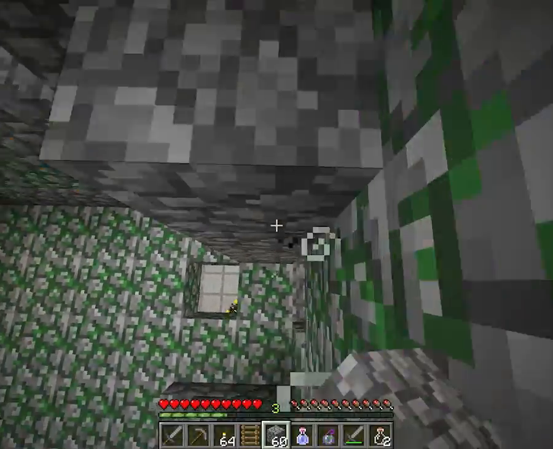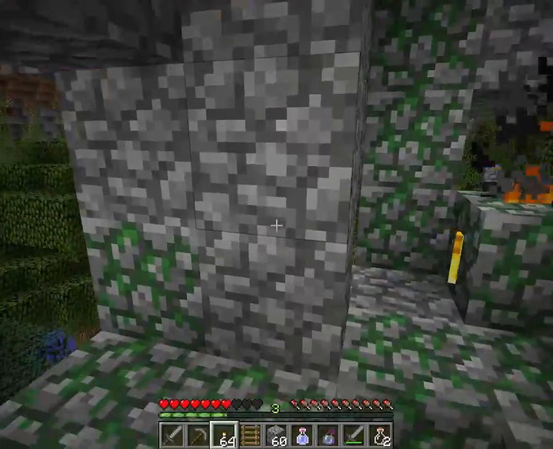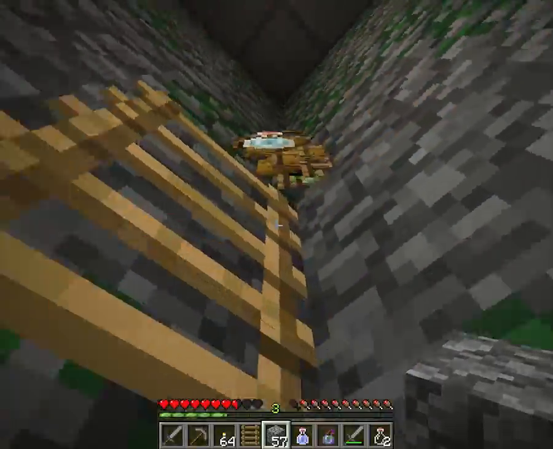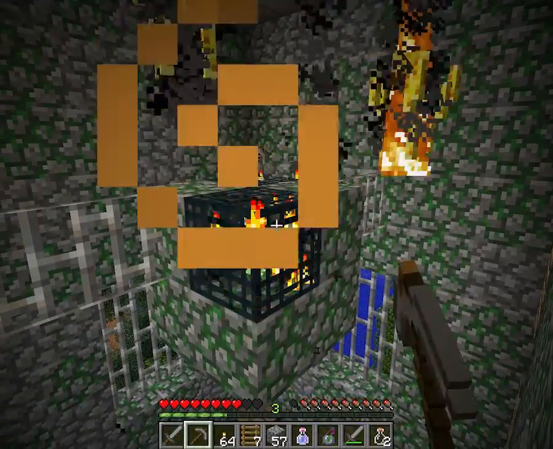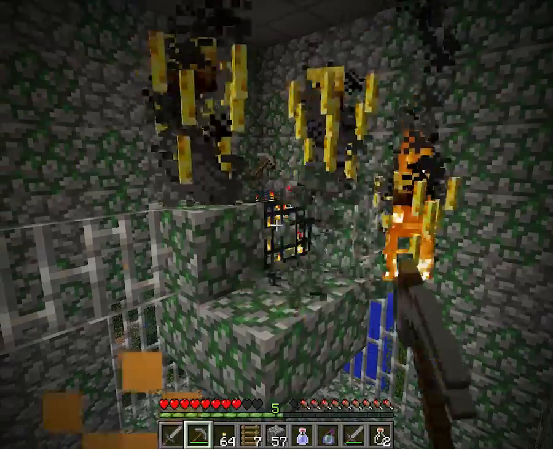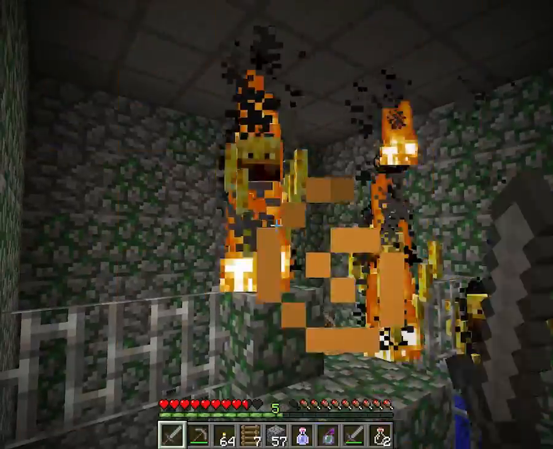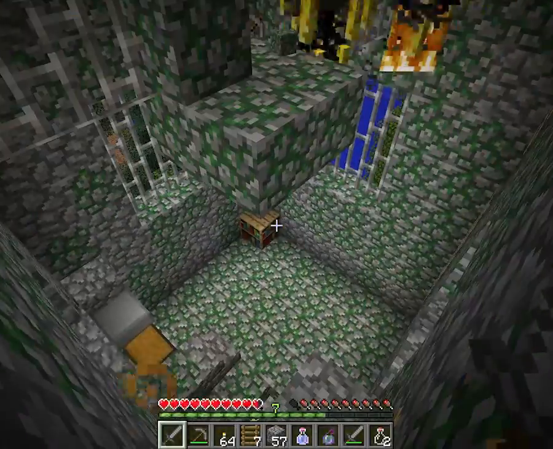Suppose I can do this. Oh crap, no! Holy crap. Creepers too. Okay, there we go. There's the ladders. That's the creeper one. Okay, there we go. Is he not there too? Or can I just not reach him?